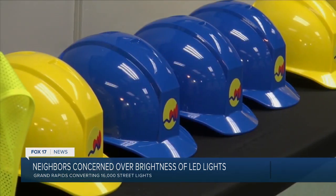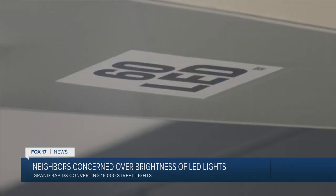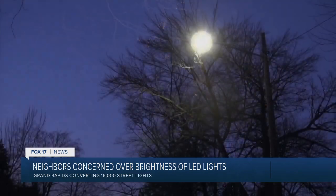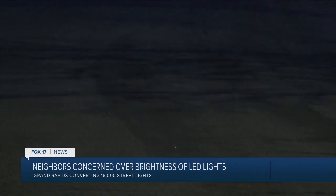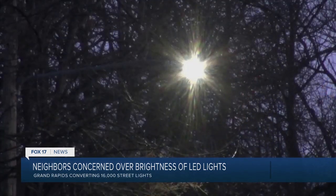He says a few years ago, the city sought residents' input on the new lights, but they didn't get much feedback. We sent out postcard surveys and did some comparisons on different streets. We went into a couple of different neighborhoods and put in half the lights at 3,000 and half at 4,000 — and we just didn't get a lot of response back. However, he says the city hears their concerns. Snyder's hoping the city will put a shield on the light so that it shines on the street and not in his home. He prefers the city do something better for residents — less light into houses and less light pollution up into the night sky.